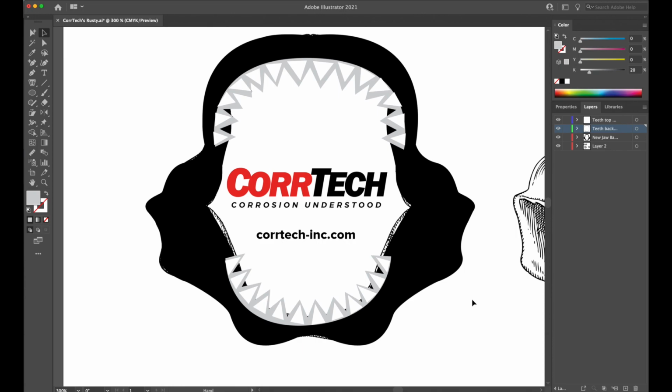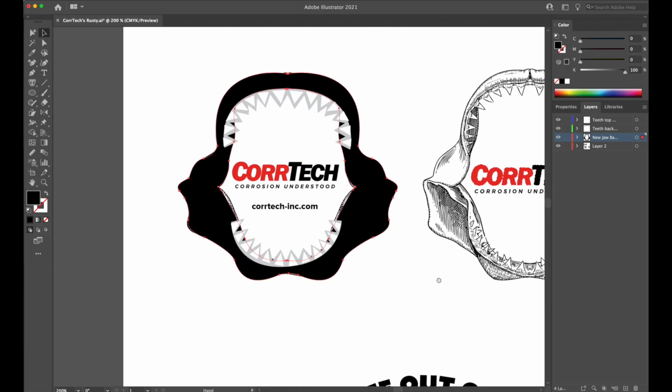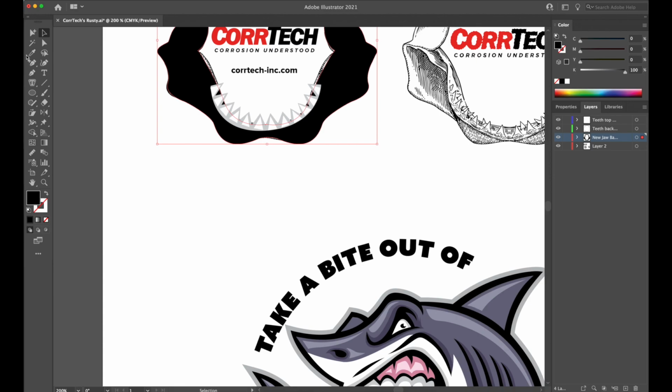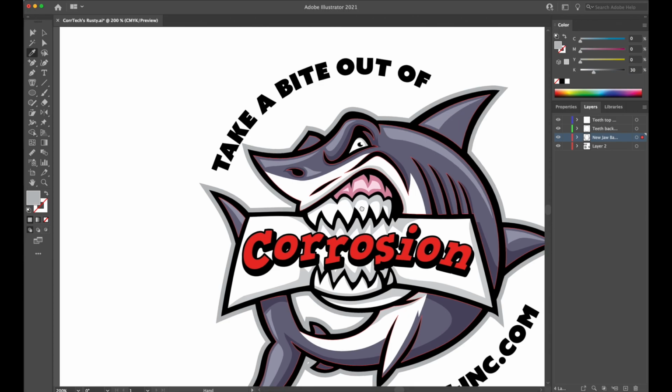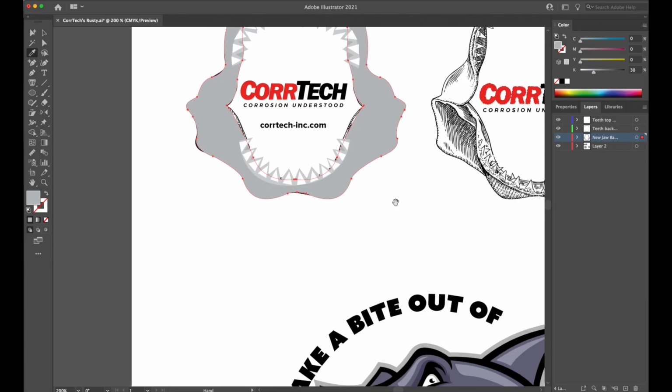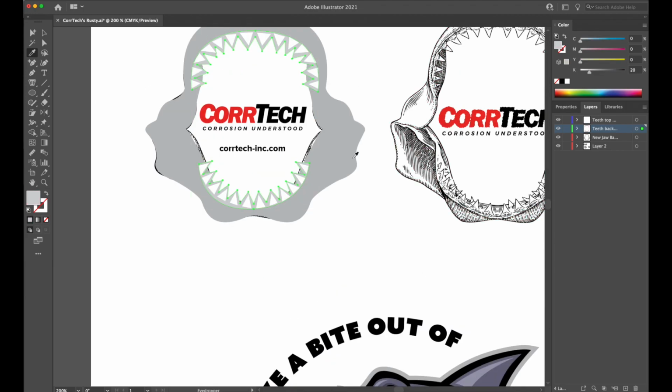So we're going to start to look at this, because first of all, we can say this: we don't want the black background to be black, because the jaw part of the shark technically is not going to be black. So now that we're looking at this colored, we can say, all right, let's maybe make the background kind of a gray. And remember, we've got to play around with it until it's something that we like. So let's use the backdrop gray, and then maybe this gray and this gray can be something along these lines. Let's take a look at that. No, I don't like that. So I'm going to grab this gray and then add a little bit more black to it.